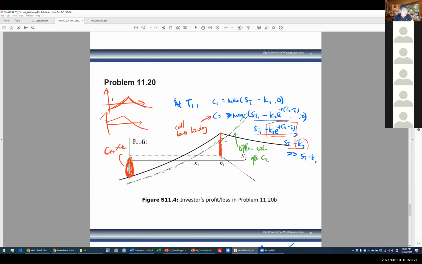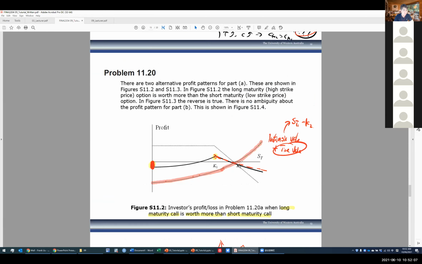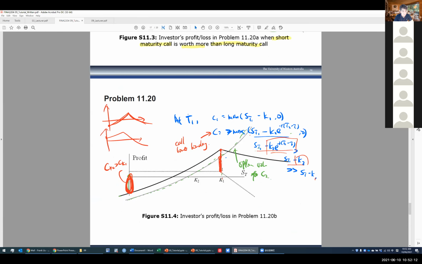So in your head, if you think about which diagram you're going to draw, roughly it's going to be the top one, because if the option remains unexercised, you walk away with a negative payoff, since originally you're paying more to acquire K2 than what you receive from K1. The rest over here is straightforward. Remember, T1 is going to be exercised first, because T1 is smaller than T2. At that time, the T1 option, which is K1, is exercised, and there you short a call option. So your diagram is going to look like this, where you have a dashed line like this, because that represents the short call option. Let me share my screen again.